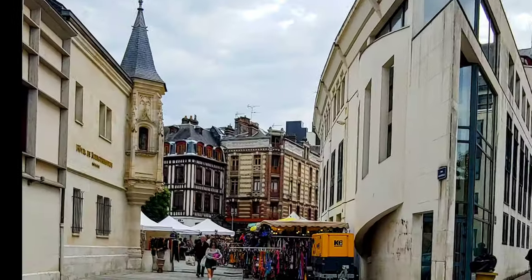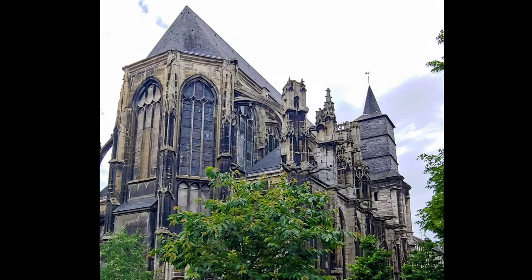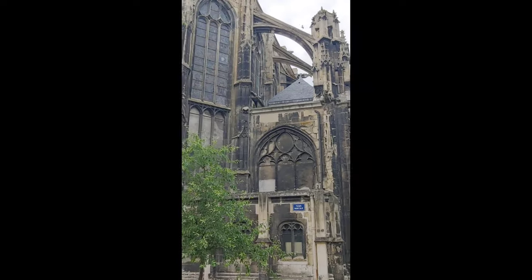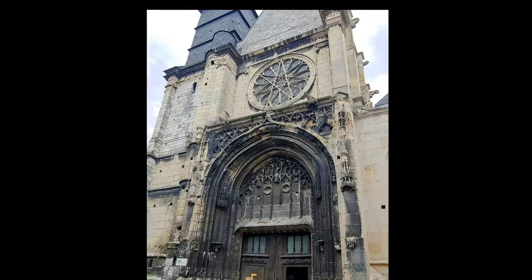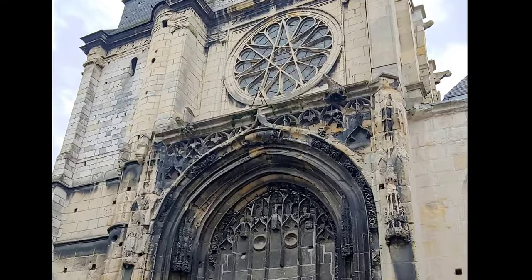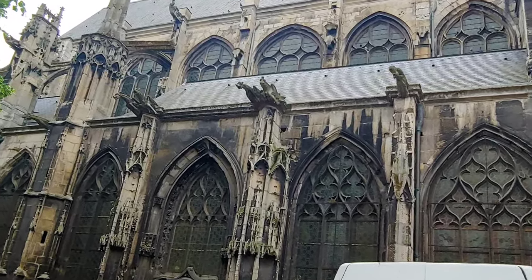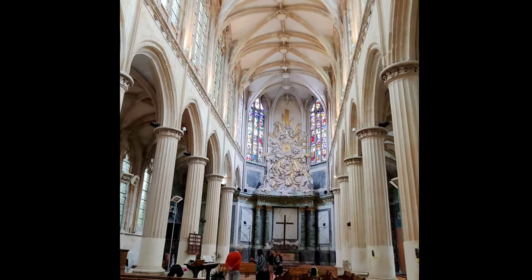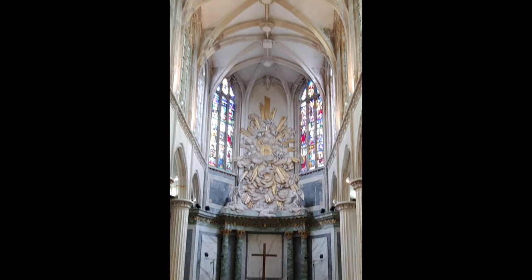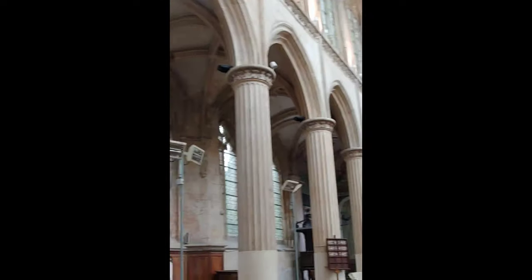Just a few steps from the square you can also visit a church dating from 1228 called the Temple Saint-Elroy. It was used as a church and renovated over the centuries, but during the Revolution it was converted to a storage house and was actually a lead factory for some time before being restored to church status by Napoleon in 1803. It was damaged heavily again in World War II and then restored to being a church in 1950. It's sadly fairly run down on the outside but beautiful inside — definitely worth a stop.